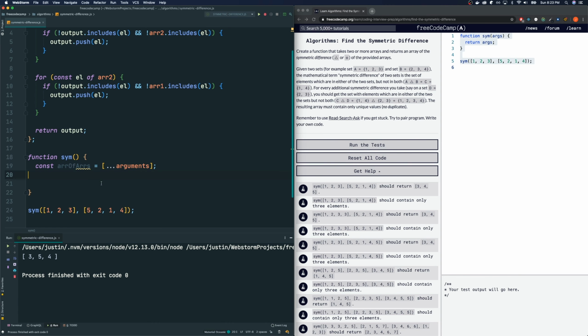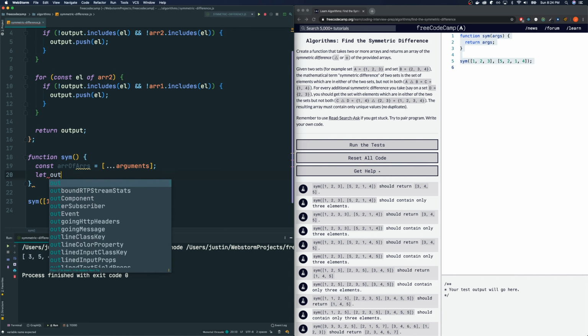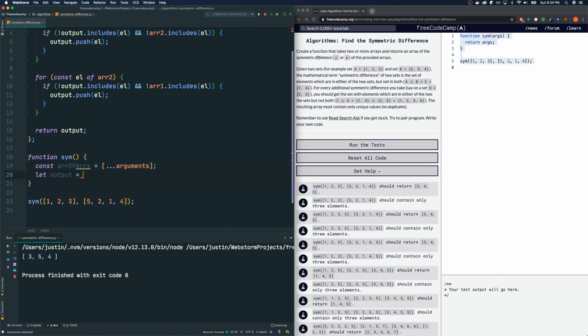Now, what we have to do is this. Within our R of R's, remember, that has all of our parameters separated as elements in an array, right? I'm gonna first take out the first one. So I'm gonna call that an output. Please bear with me for now.